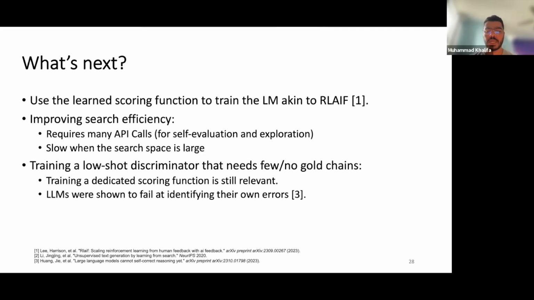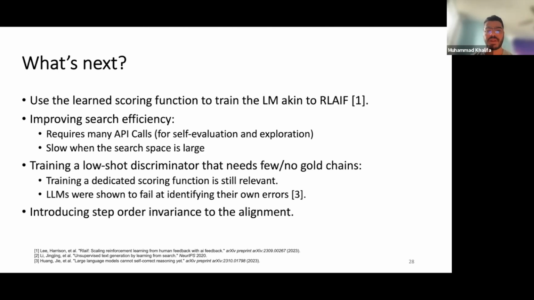So I'd still argue that we might need some external specialized model that is just good at detecting errors, communicating with the language model and giving it feedback so the language model can adapt to that. I still think this is a very interesting direction, and I'm personally very excited about it.